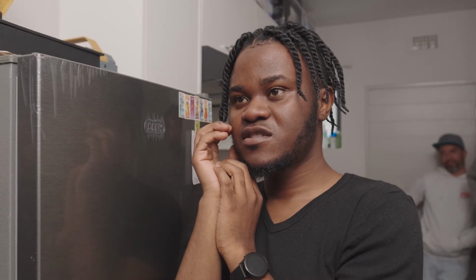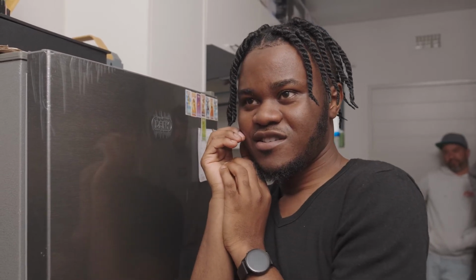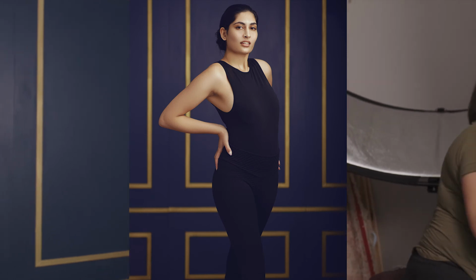Getting to pose the models is something that I definitely enjoy. I think I have mentioned that quite a couple of times. I definitely do enjoy posing models, and it's really a good communication process with you and your artist, with you and your talent, whoever you're taking photographs of. And as you can see, one thing that happens on almost every shoot is the ladies always come with either their boyfriend or their husband. So we had two husbands there in the kitchen. As you can see, they were the bodyguards for the day.